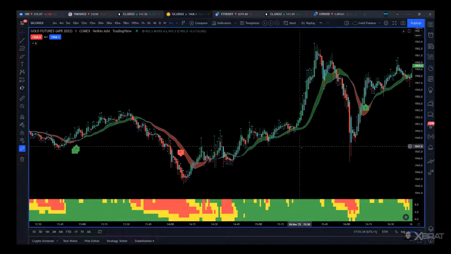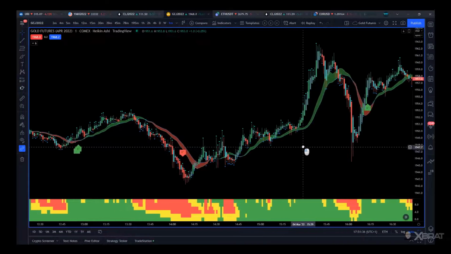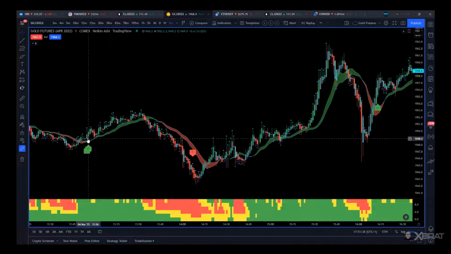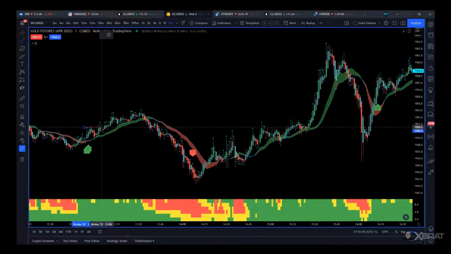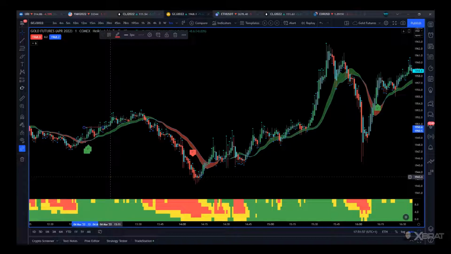So I'm going to go through just a few trades from today. I'm going to first look at this 5 and 6 star buy signal here on the xBrat algo. Look down onto the heat map. All six time frames are green. You go. You enter the trade at this point here. Okay, now then we use the manager to manage the trade.